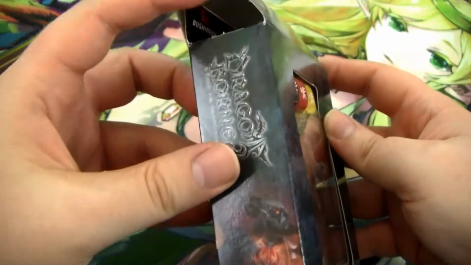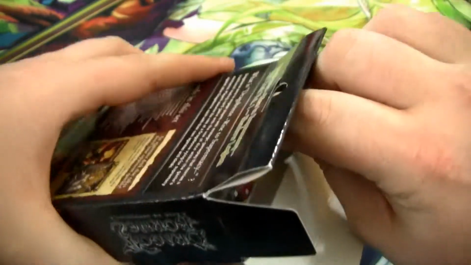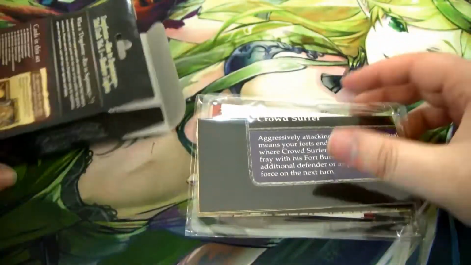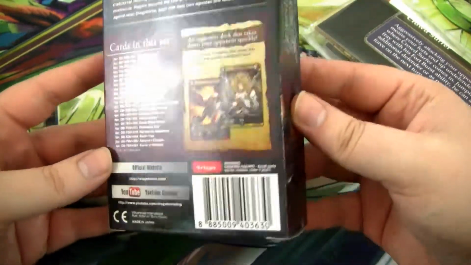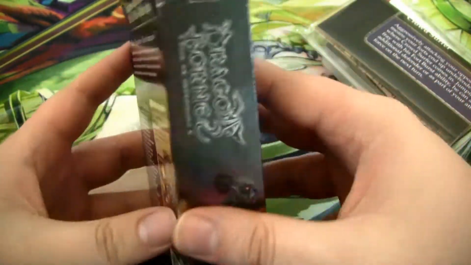Alright, so I got the little plastic bits off. Let's just pop it open and see what we got inside. Just so you guys know, these decks cost me about 15 bucks each. I think I paid less than that, like $13 or $14 each, which I think is a pretty good starting price for a new game, like an intro deck type thing.